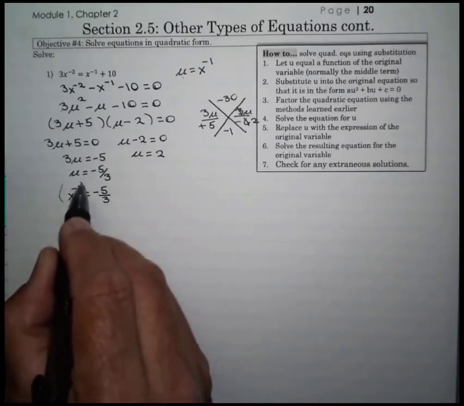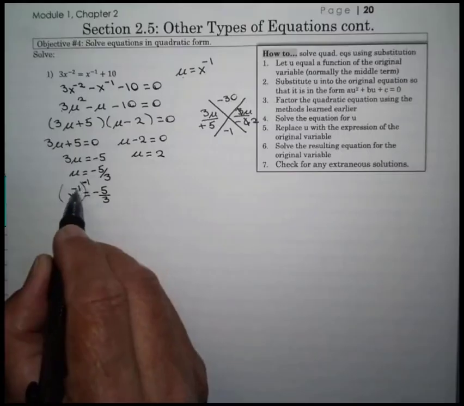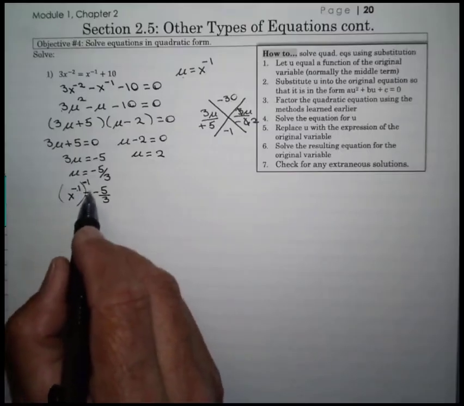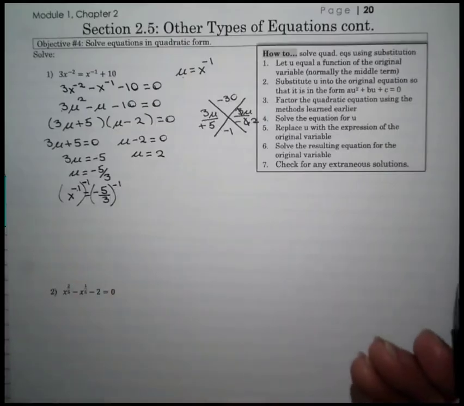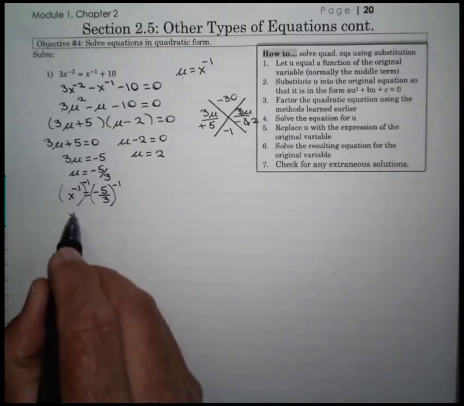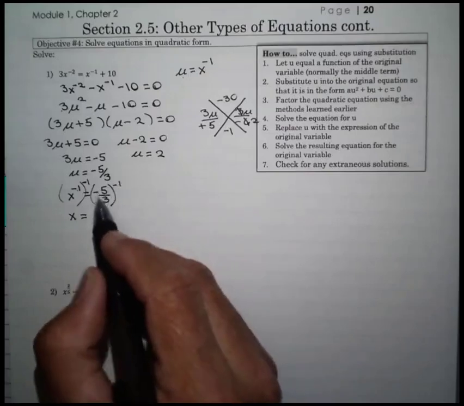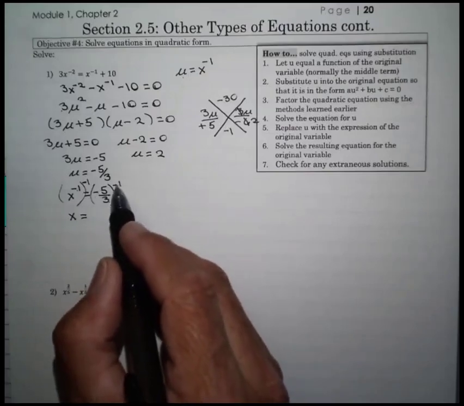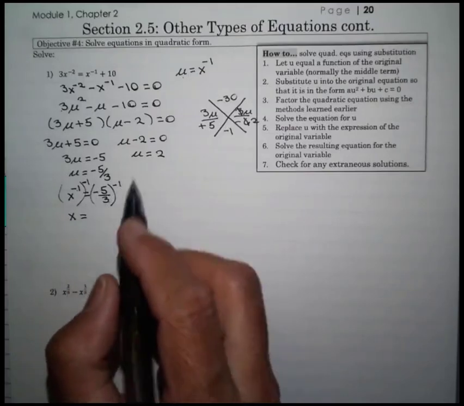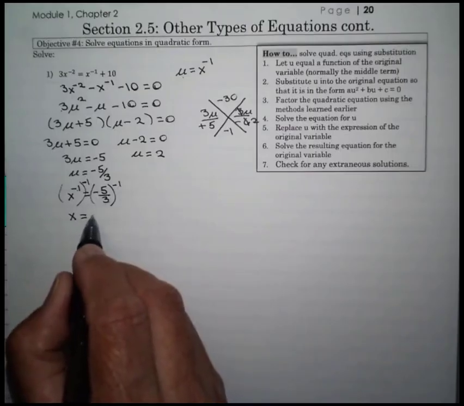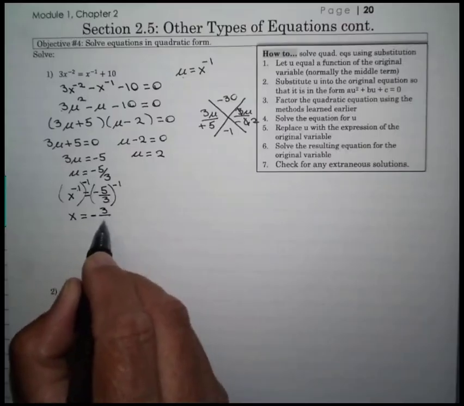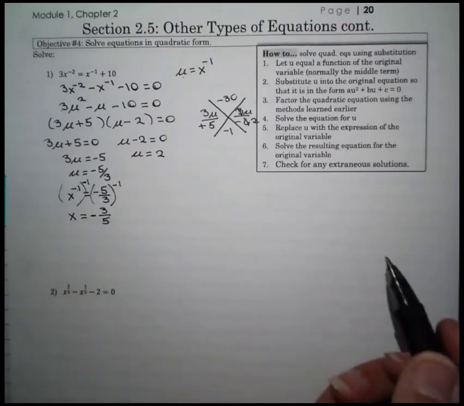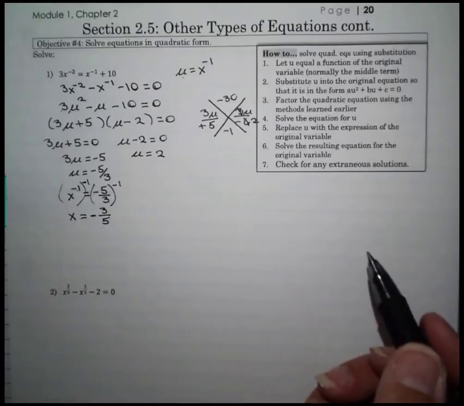Well, let's raise it to the exponent, okay? Let's raise it to a negative 1. Negative 1 times negative 1 gives us positive 1, doesn't it? So we have to raise this side to the power of negative 1 also. So I have now x. And when I raise a fraction to a negative 1, I really just flip the fraction. I keep the negative. It doesn't change that negative sign, but it turns the fraction over. So what I have is x is equal to negative 3/5.